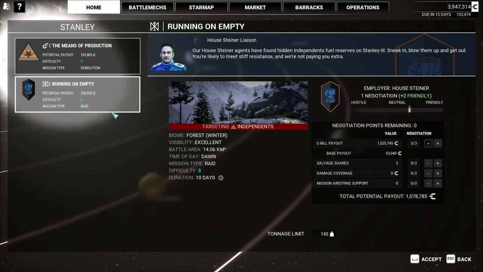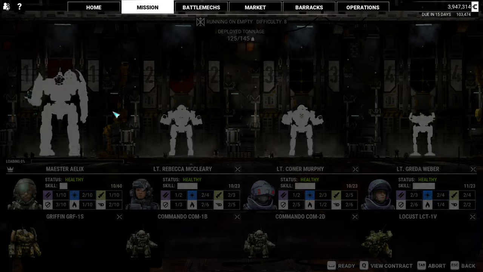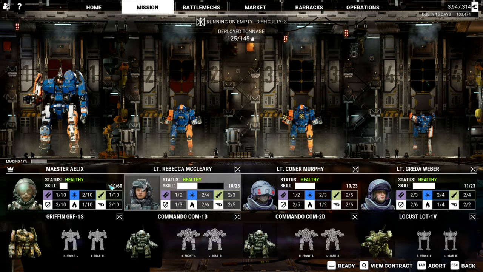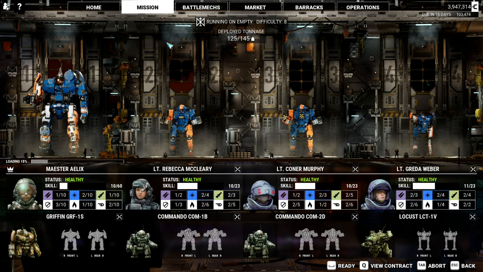Let's see. Running on Empty. Our House Steiner agent has found a hidden independent fuel reserve on Stanley 3. Sneak in, blow them up, and get out. You're likely to meet some stiff resistance, and we're not paying you extra. No, you are not. So, okay, we're 125 out of 145, so we have some room. We have our initial pilots and our now painted squad. I'm very excited to get down to this planet and make some problems.